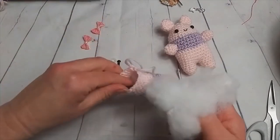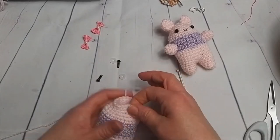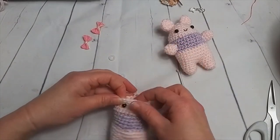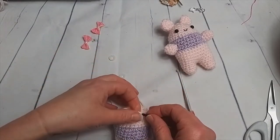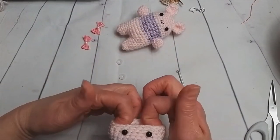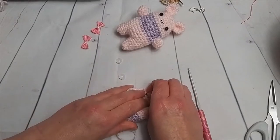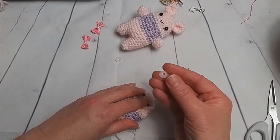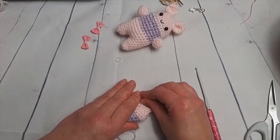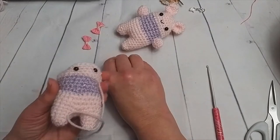Let's get rid of this stitch marker now — we don't really need that on. Let's get a little bit into its tummy. Right, so now we need eye positioning. Just pop it in without the backs first just to see whether that's where you want them. Looking at the other one, I'm about three up from the purple. I think that looks a little bit narrower than the other one, but when it stretches out it does change, so be aware of where you're positioning things. I'm happy with that, so I've now got to put the backs on. With these backs it's dome side up — on, and you need a surface to push down onto.